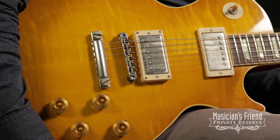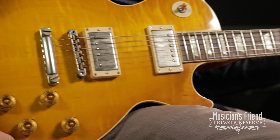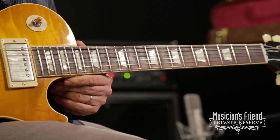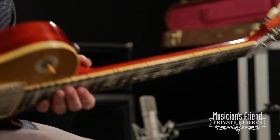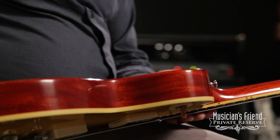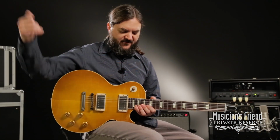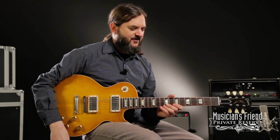And you've got a 59 neck on this guitar, as well as historic truss rod assembly and hot hide glue neck fit. You've also got the aniline dye on the back and the neck, as well as period correct binding color on this guitar. Just a killer instrument, and Gibson Custom really does a great job of replicating the 59s.